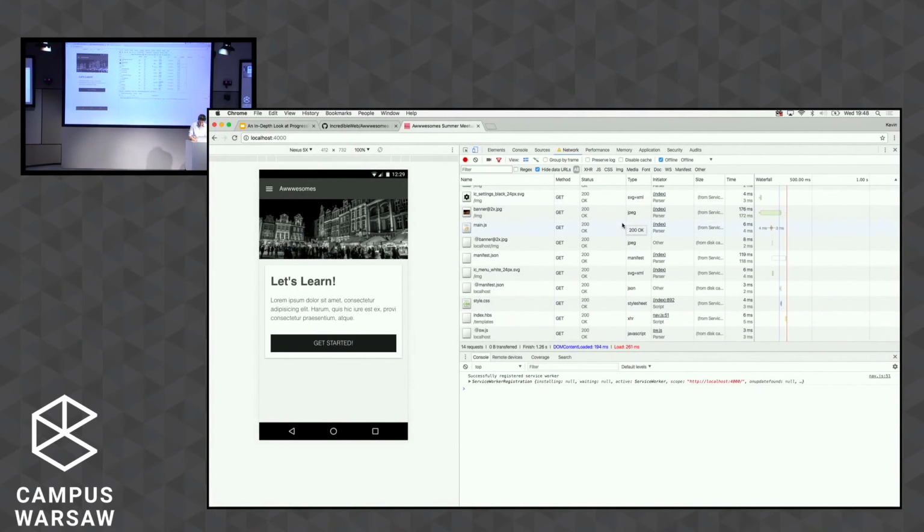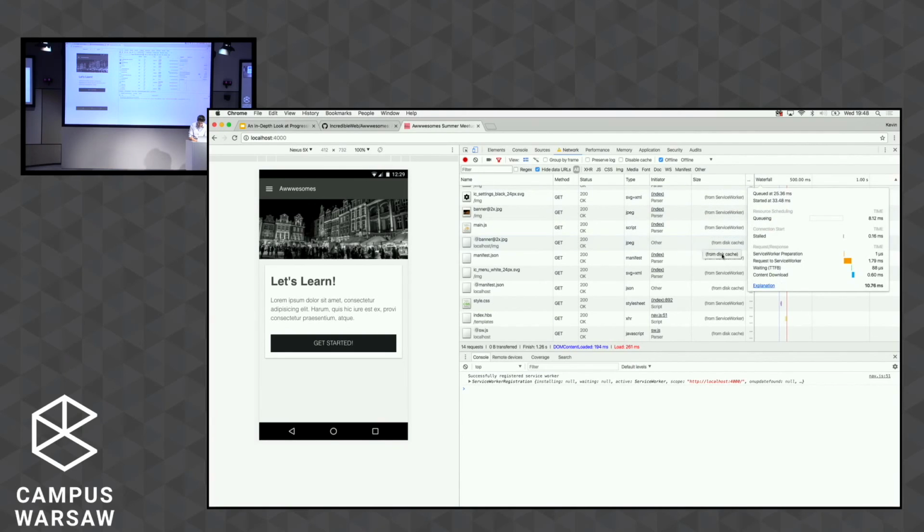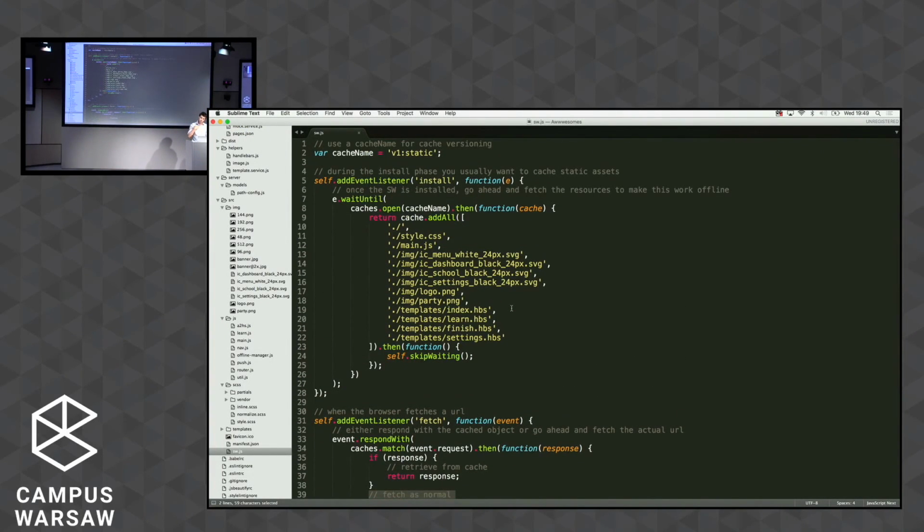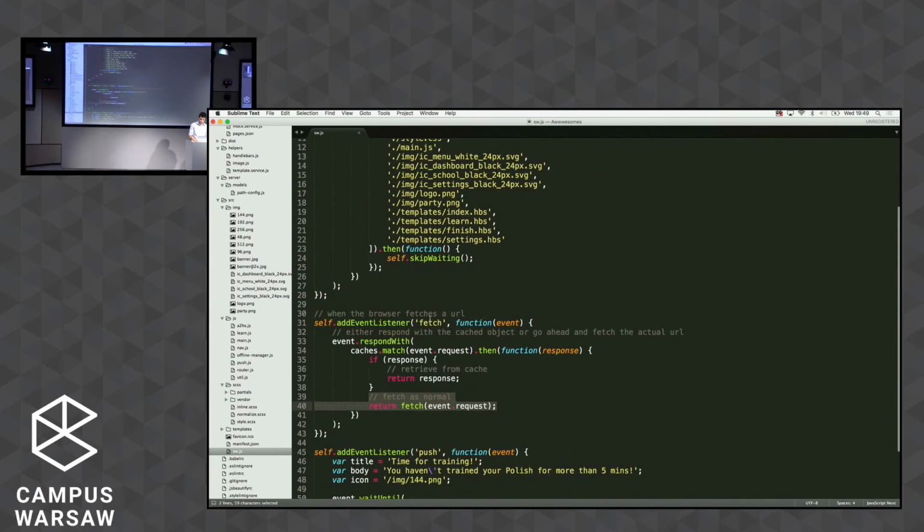And if we take a look at our network tab over here, you will see that a number of resources are now stored inside our service worker, and some are stored from disk cache. The disk cache is the normal browser cache, whereas the service worker is what we have set up ourselves. And this enables us to have offline functionality, because if the user is not connected to the internet, the service worker is still running and the fetch is still happening. So the cache will persist, and we're able to retrieve these offline resources through our service worker over here.